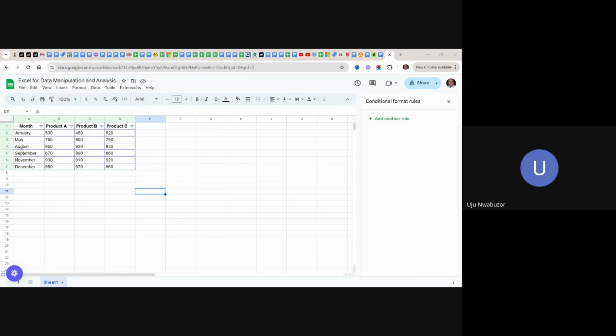Okay, so this depends on what we're trying to find. We might decide to pick only product A. If we want to analyze product A in January, then we can just select only this and analyze it.